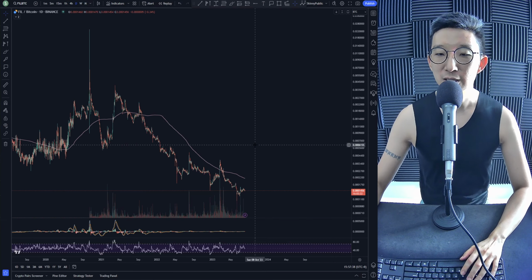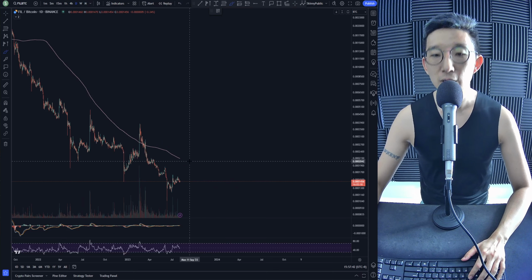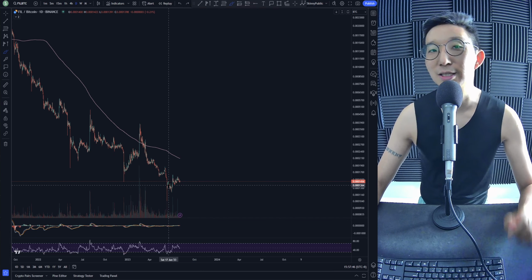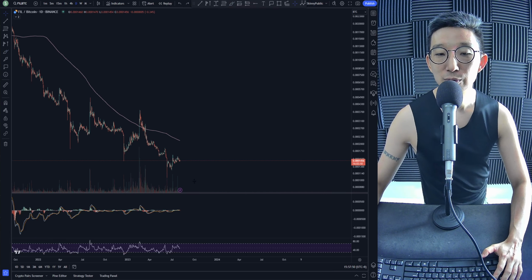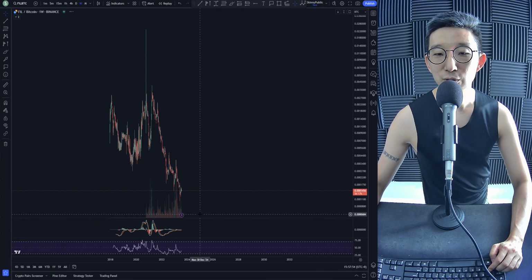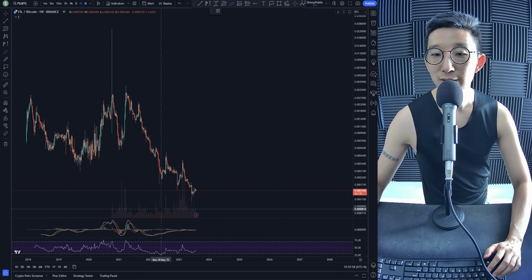Filecoin against BTC. Are we severely oversold? Yeah. Could we still continue going lower? Yeah. Is this the bottom? We don't know. But if you look at the MACD, let's say we just pull it out. Okay, we can't see it on the daily. If you shift to the weekly, you'll be able to see that things are much clearer.